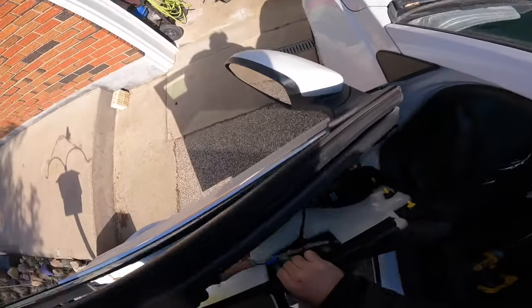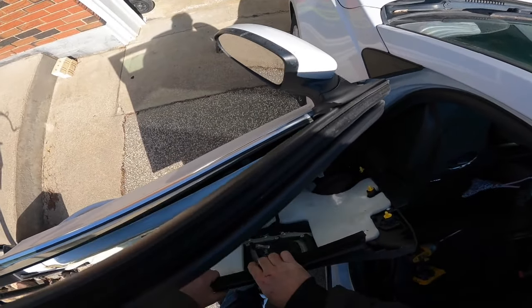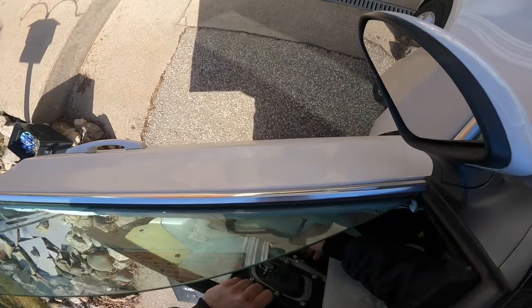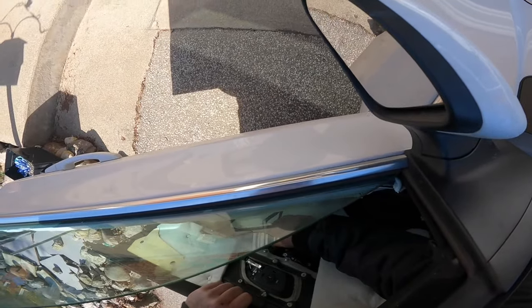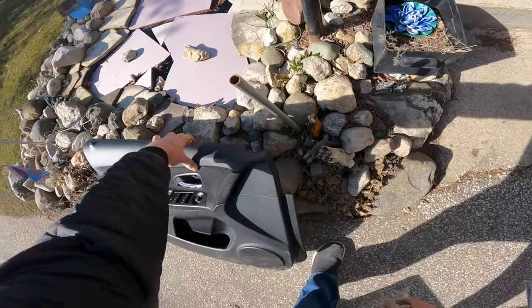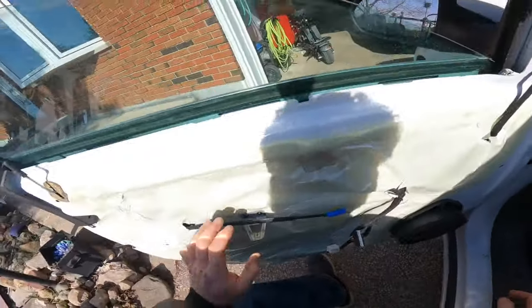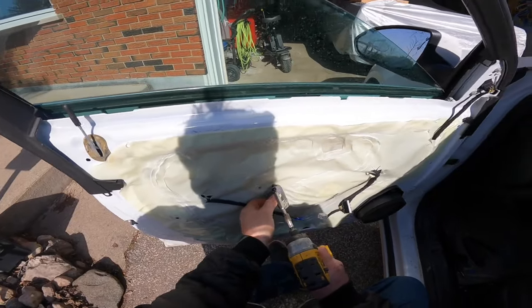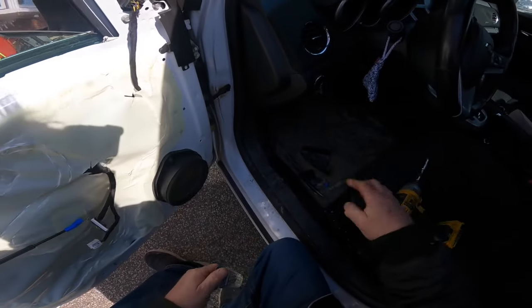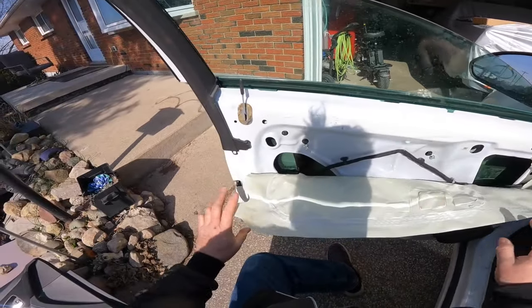So once you have the door panel off, you want to pop off this little clip, take it off, and we want to try to kind of keep the plug on, but we're going to remove it for now. We're going to need the plug to work the window. We'll just set that over there for now until we get things loosened up, Captain. So we got two Torx here. Take that off. Now this one I have changed before, so we're going to find out what's going on here.